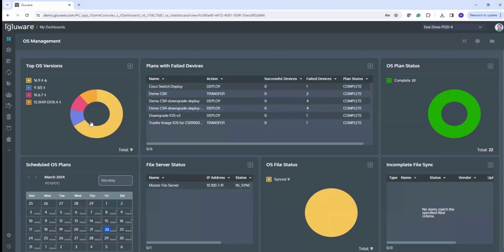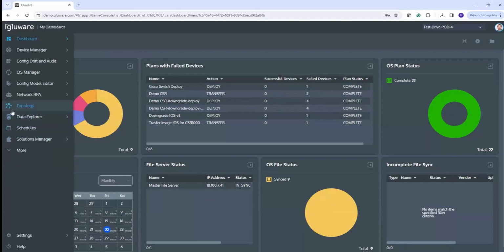So let's use the left-hand nav bar to navigate into OS Manager. One quick note about the nav. Again, this might not be in the same exact order you see because the nav bar does support drag and drop order control. You can put it in the order you want. You also can click it to jump directly into the app, or you can use the side panel to go into a specific view. So we're going to go and start in the devices view.